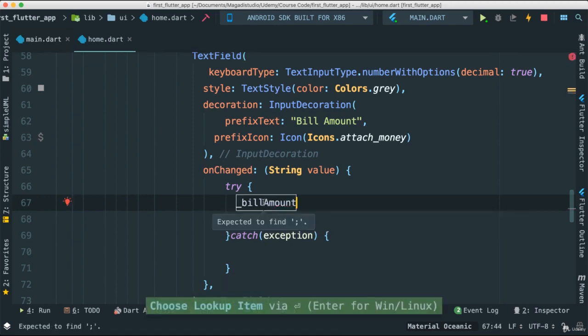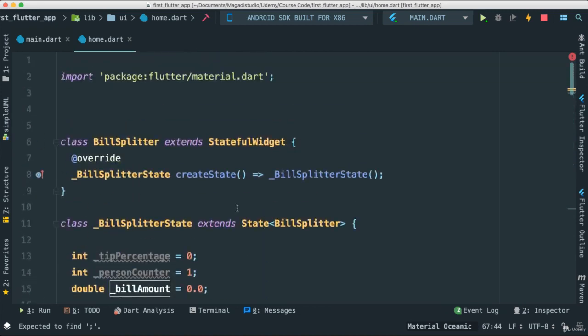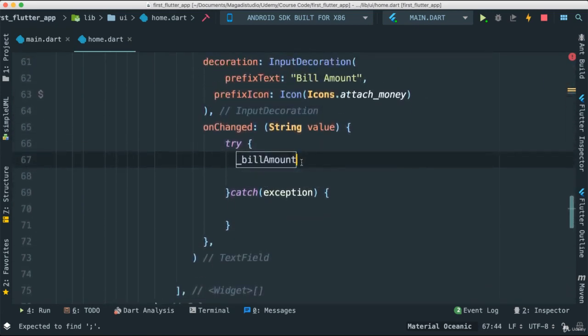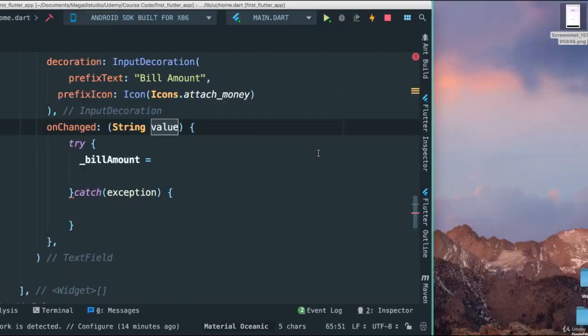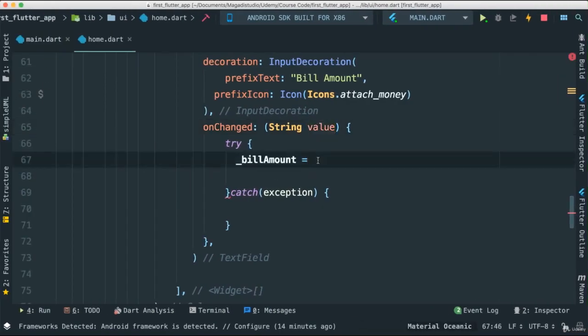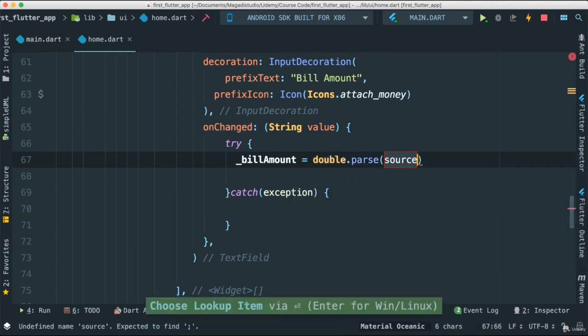Notice the bill amount is a private variable that we created at the top here, which will contain the bill amount. We're going to set it to whatever we're receiving at this point here, because on change, notice we're passing the value, which is going to be any value that we have added there. Okay, so in this case here, I'm going to say double dot parse. I'm going to parse the value.